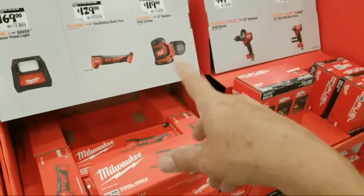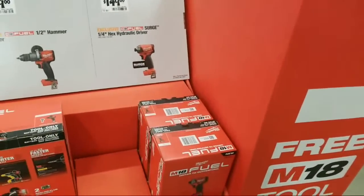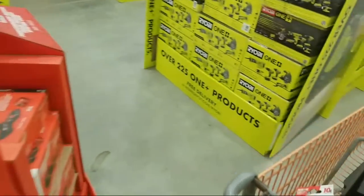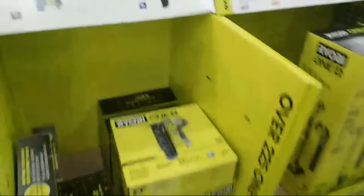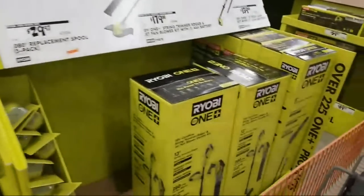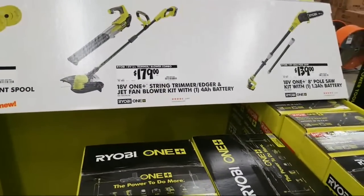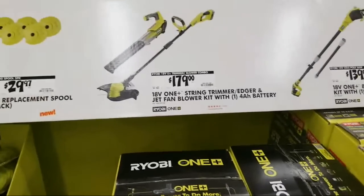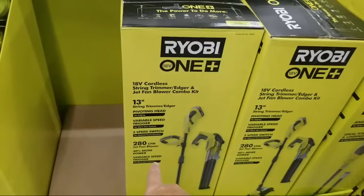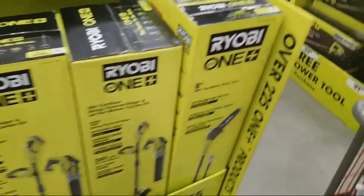Here's their orbital sander, $119. I love the DeWalt when I hook it up to my little four-gallon Ridgid — there's no dust at all coming out. Now here's the kit they're doing with the blower: you got the string edger and the jet fan blower with a four amp hour battery — I'm assuming it comes with a charger. This is a 280 CFM, which seems a little on the low side, so it's not going to be their most powerful unit. And they also have the eight-inch cordless pole saw here for $139.